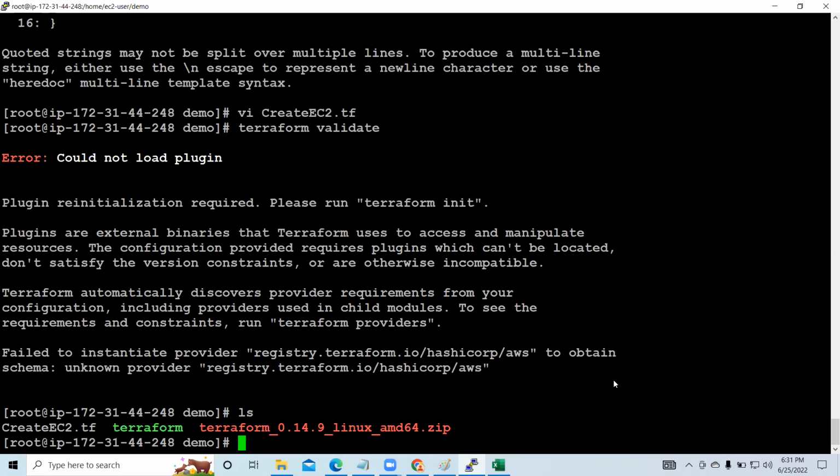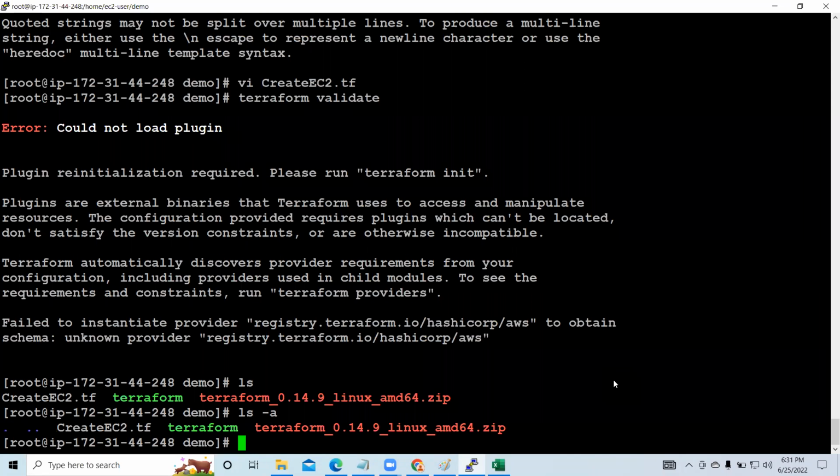If you want to check the hidden folders in Linux, ls -a shows me all the folders and files, hidden ones too, whatever is inside the particular directory. Enter here. Now see, dot is there, double dot is there. There are no hidden folders.